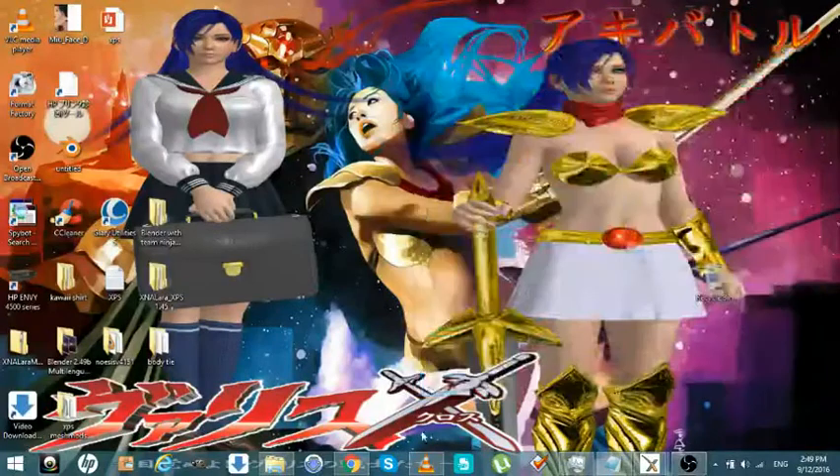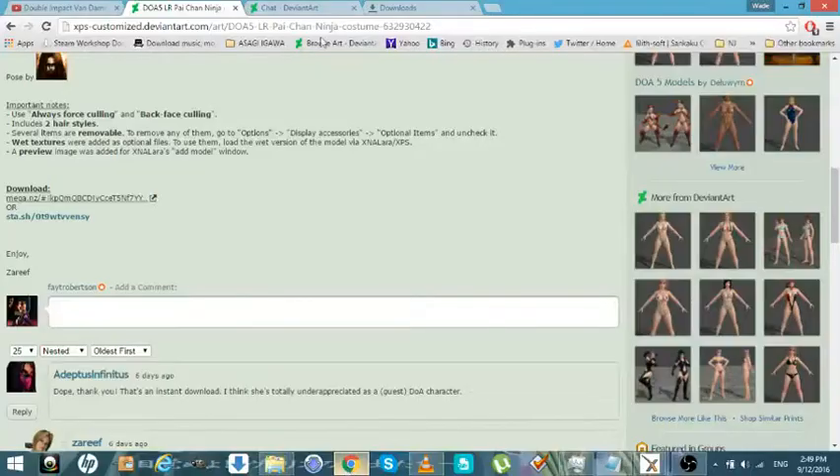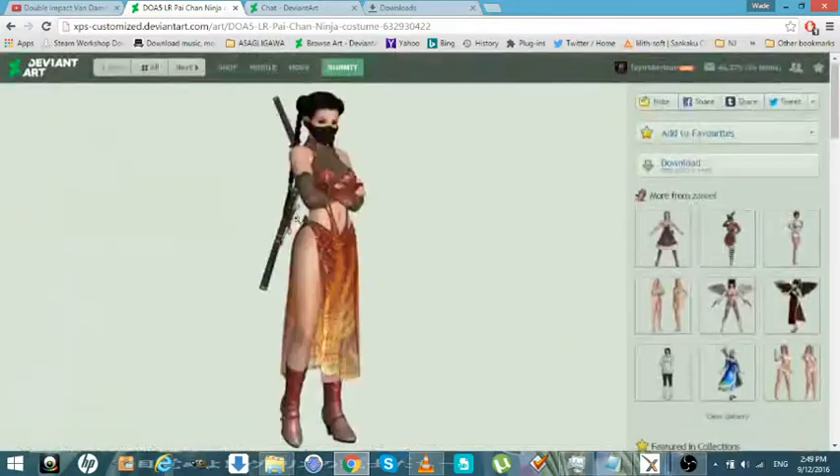Hello and welcome to today's new tutorial. Today I'm going to be teaching you how to get rid of all these unused bones. This will be the model. Also I'm going to show you the quickest way to get rid of all the bones without using Blender. This is the model we're going to use — it's one of my Senpai Zerv's models.